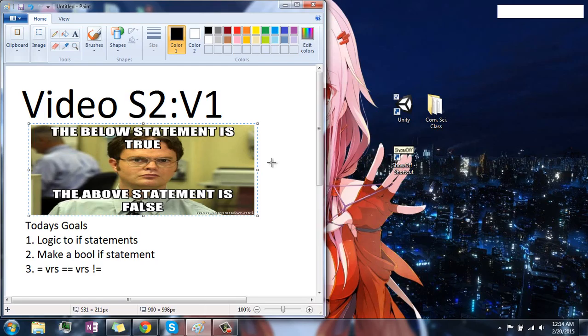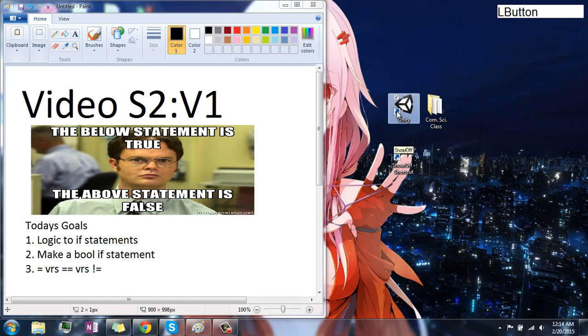So, if statements are basically a way of telling the computer what to do next, based off something else. For example, let's say if tomorrow it's going to be rainy, you're going to grab your umbrella. That's what an if statement does. It's just a series of logic that leads you to a conclusion, and hopefully a logical one at that.